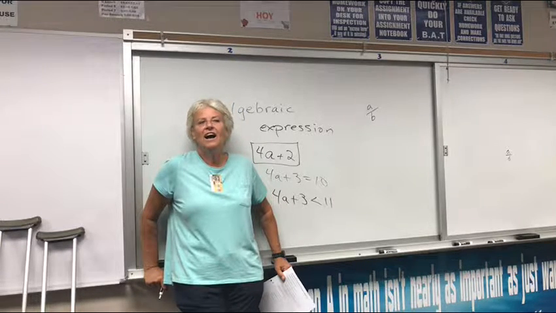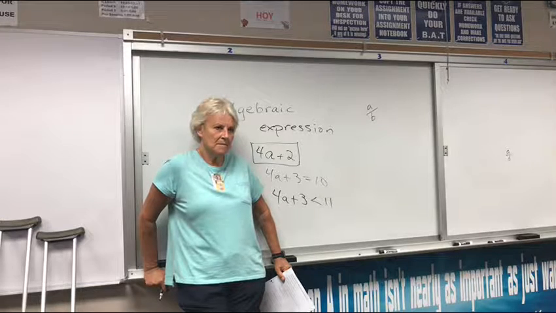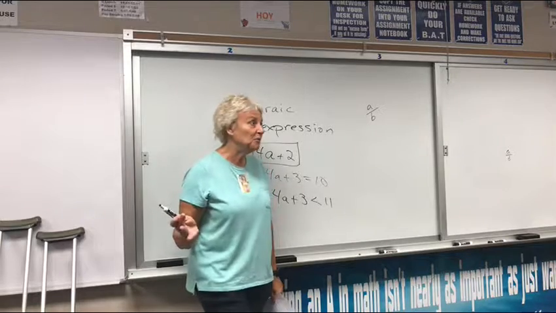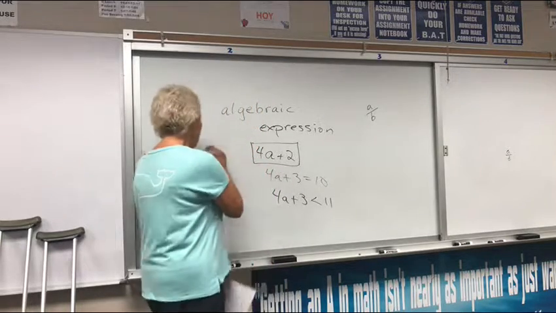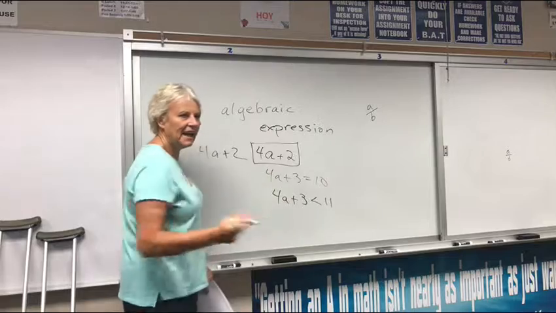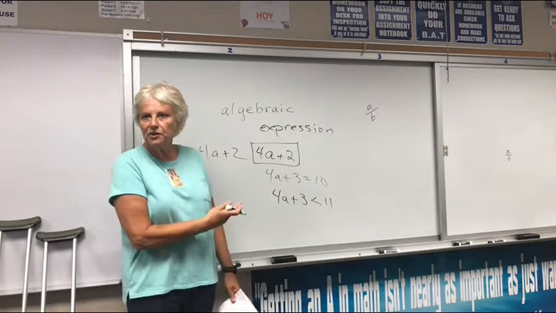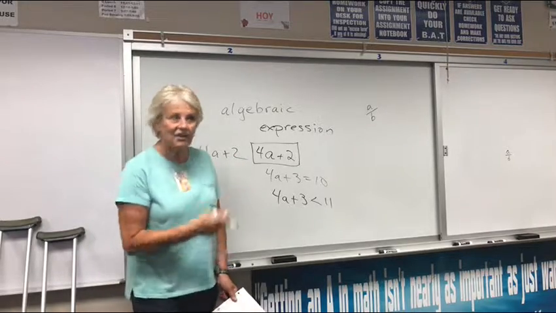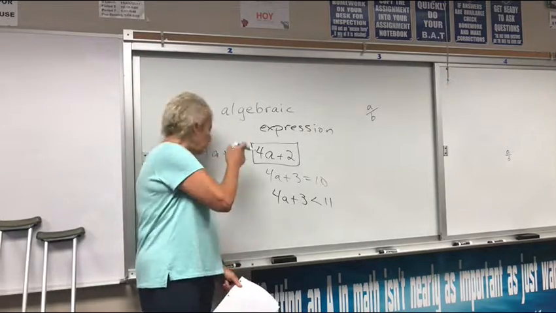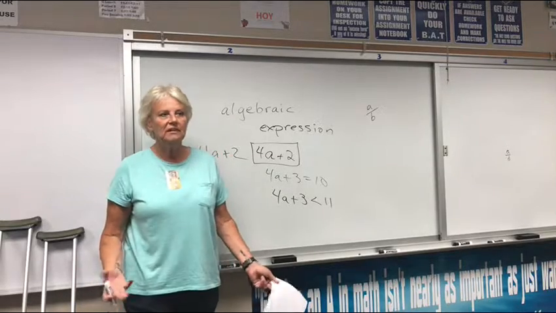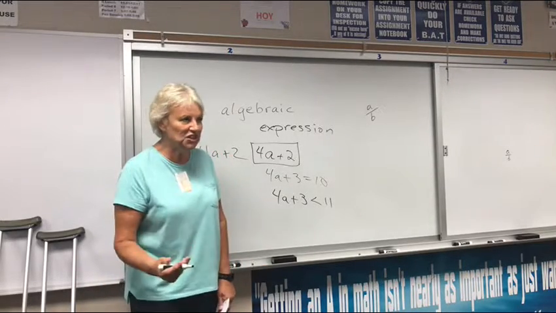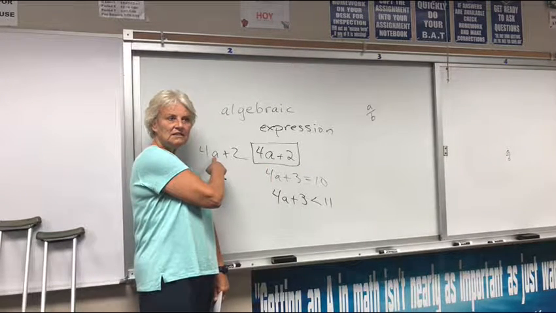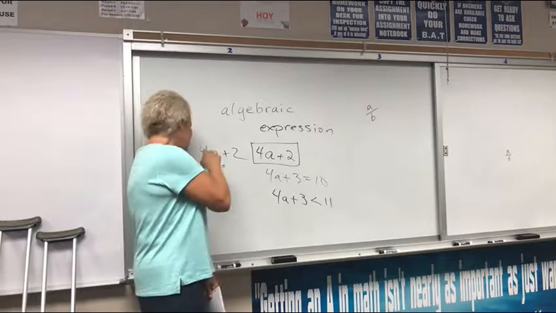A is a variable, it can be like 10 or 20. And 2 is like a set number. Yes. 2 is constantly 2. Think of it that way. If you have 4A plus 2, and I tell you A is 10, that's 42. A is 20, that's 82. The 2 is always there. Whatever I tell you A is, you're constantly adding 2. That's what makes it the constant. It doesn't change. What changes is, what's this called? Variable. Now, what's that called?